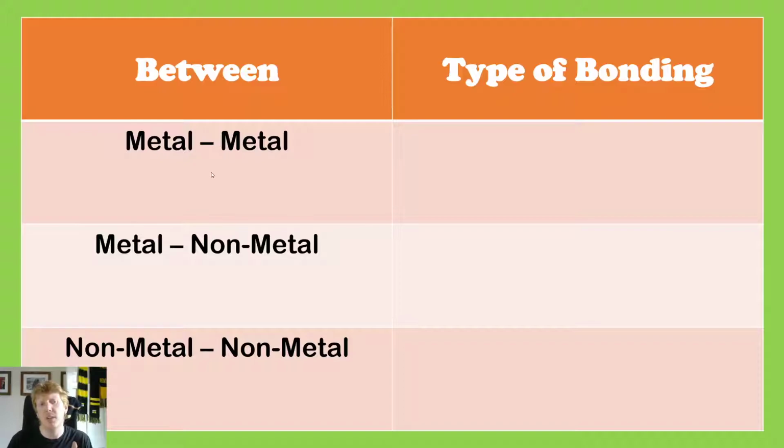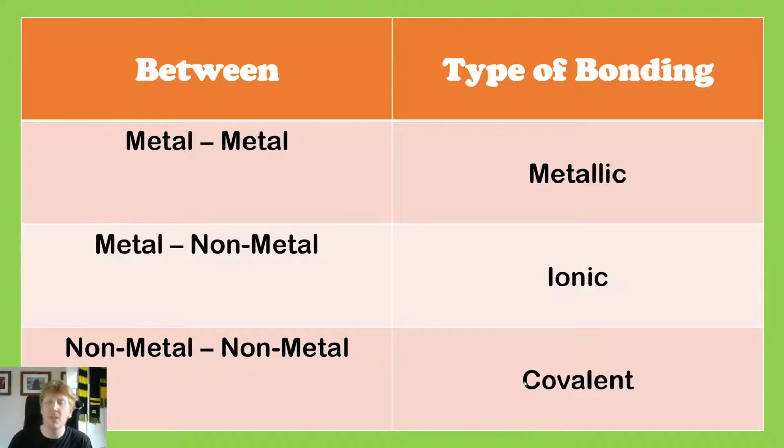So if we have bonding between metals and metals, so if you're like McRumble Neville, then you're definitely metal. We have metallic bonding, right? If you have a metal atom and a non-metal atom, you have what's called ionic bonding. If you have two non-metal atoms, you have what's called covalent bonding. And these are the three types of bonding that I'm going to try and outline in this video.